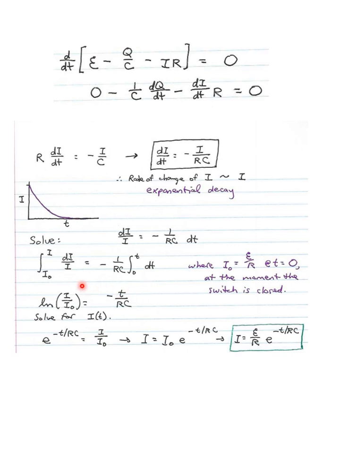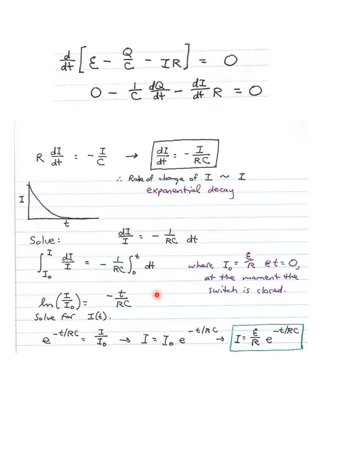Now, these limits of integration that I chose, I naught is the current at time equals 0. And that's actually the instantaneous, as soon as you turn on the switch, there is the full current that you would expect if there hadn't been a capacitor in the way, and it's just voltage divided by resistance. That's what Ohm's law tells us. So at the moment the switch is closed at t equals 0, it starts at I naught, and then it's going to go to some other value of I for the given time.